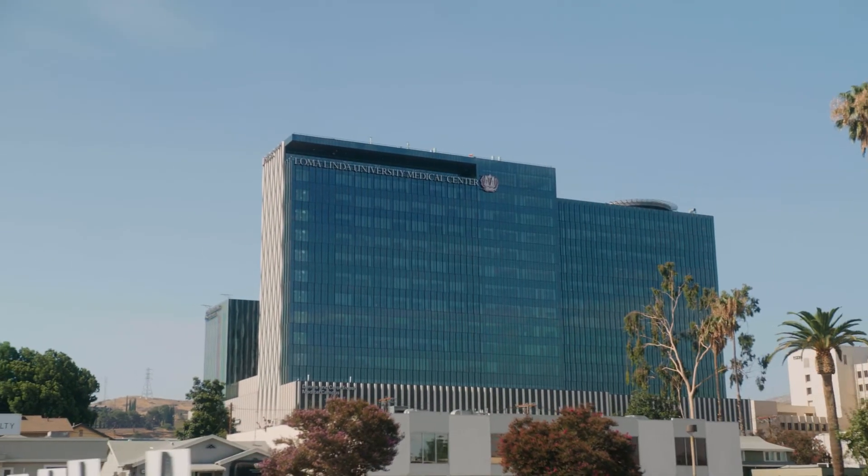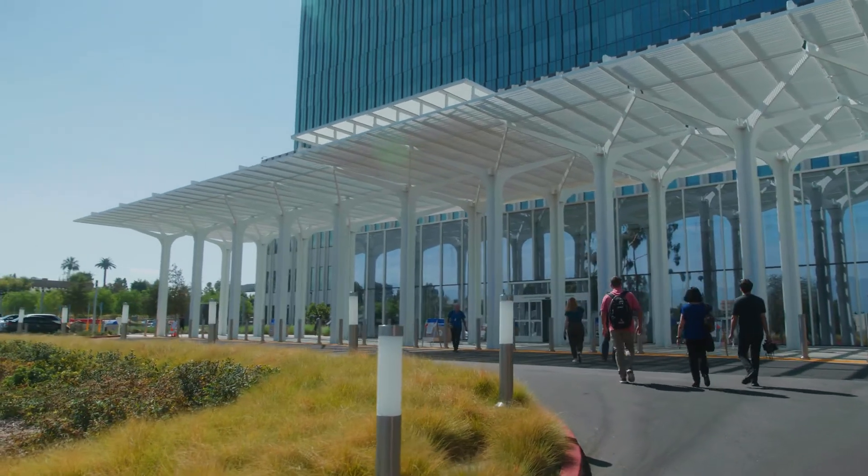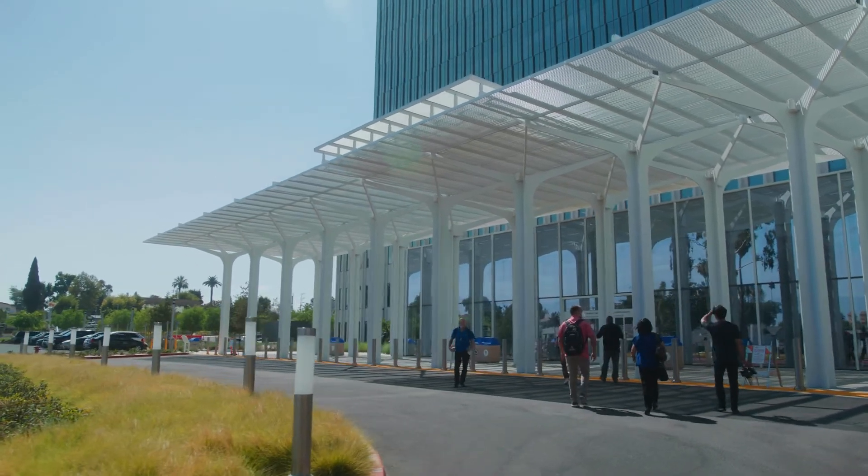The building structure was designed to be able to move approximately four feet in any given direction. That's great, but there's a question you need to then solve: how does one get in and out of the building over a surface that is capable of accommodating that relative displacement? So you have a sort of a moat around the building, but you need to cover that moat with something that's capable of recovering from that event where the ground moves 42 inches and the building stays stationary.